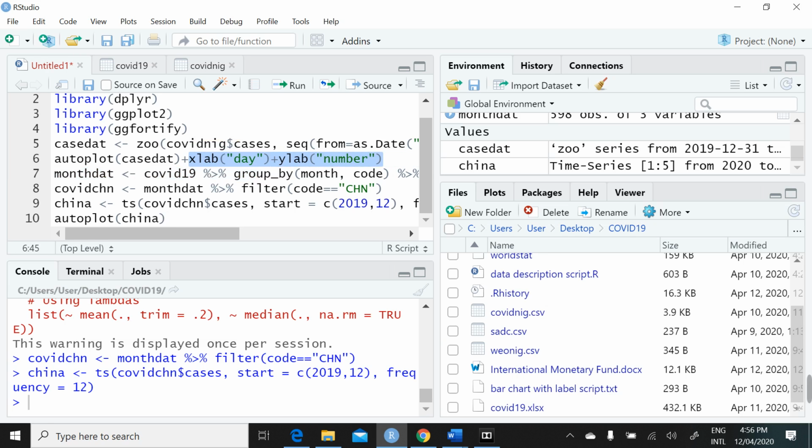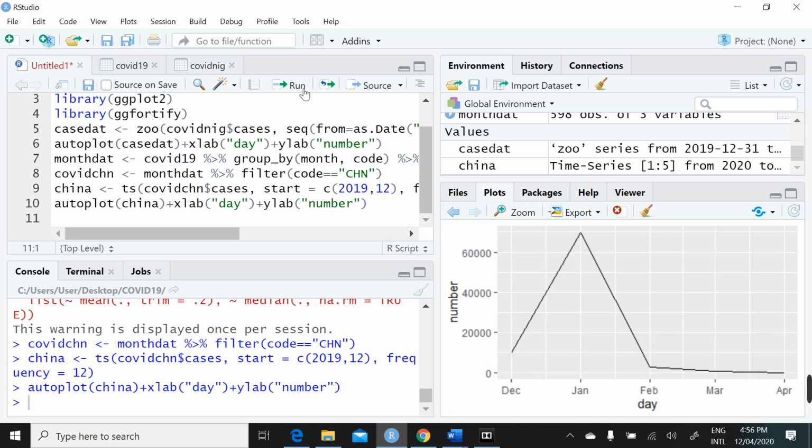Let's copy it from here to save time. The X label, that's copy. So you just add it here, paste. Don't forget plus. Yeah. So let's run it. See what. Yeah.